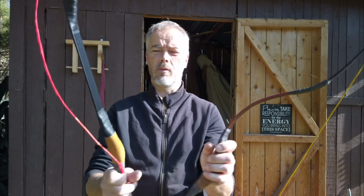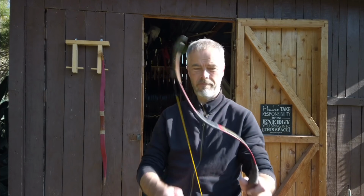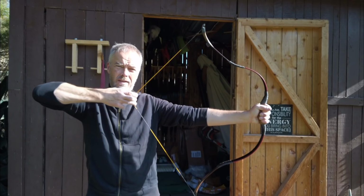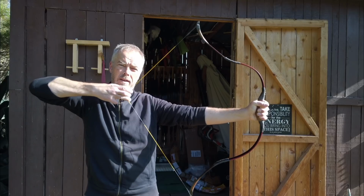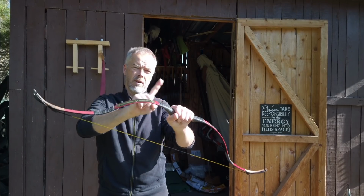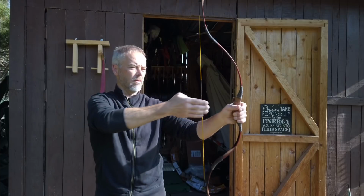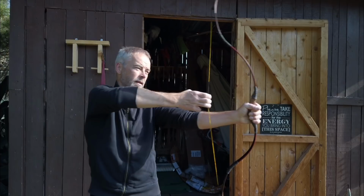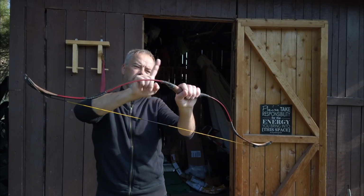And the draw is more smooth, because this is like a working recurve. When you see this, you see then it bends backwards. This is what you otherwise don't have. Otherwise this is the whole stiff section, and the bending section is only here, which causes more pressure here. So that's why I should hold it in the right way. This way, see? The curve, the bending section is here and not extremely here.